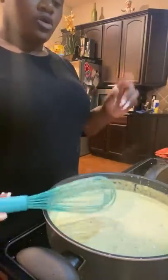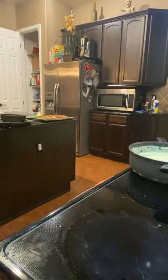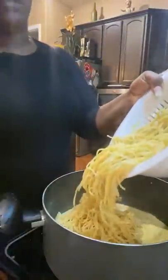Okay, so we're gonna turn off the stove. So here's a trick. This is something that I learned the other day, actually. Instead of me adding the pasta to the sauce, I add the sauce to the pasta. Reason being is you will end up with too much sauce and too little pasta. So to be on the safe side, I put some sauce at the bottom. And then I take my pasta and I break it up, which is the part that I hate the most because I always seem to get burnt.